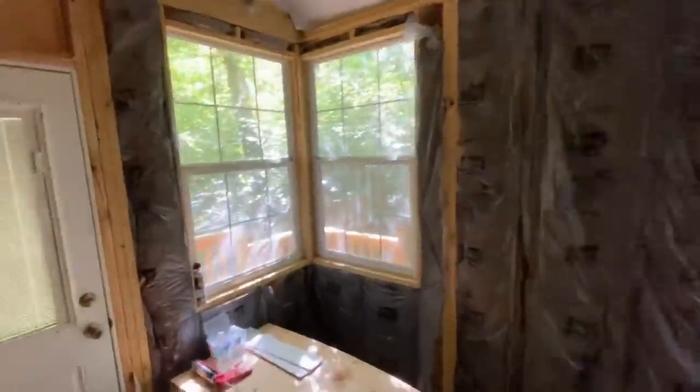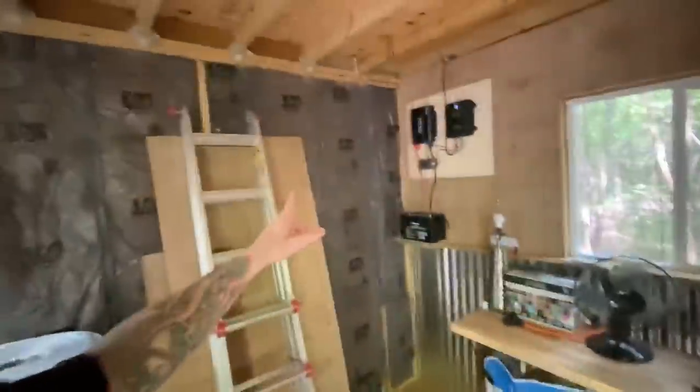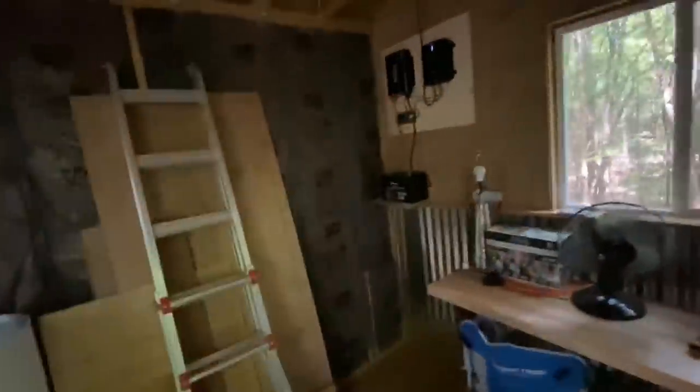So yeah, that's the tour. It's got six windows in it. There's a window back here. I don't know if you can see it. Small window back here. Yeah, in the bathroom, and then it's got these four bigger windows over here. But yeah, basically that's it. I'm gonna finish the ceiling and then try to do potentially this wall over here with those fence pickets. So that's the plan anyway. Sometimes the plan changes.